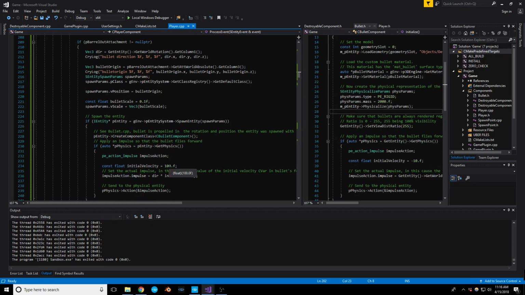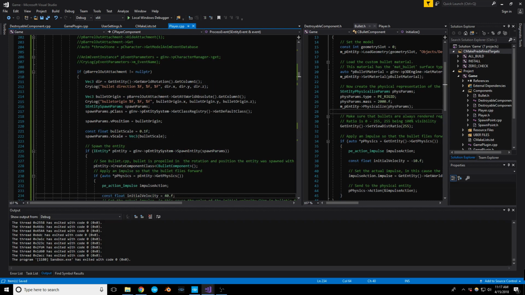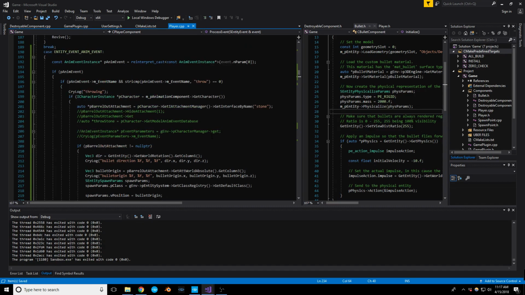Well, so we're throwing a bullet. Let's actually make this, or not a bullet, but what would be a stone? So let's make this probably constant velocity at 40, just so that it's not going like an actual real bullet. All right, so somehow I'm thinking that maybe it's not getting this p-barrel out.